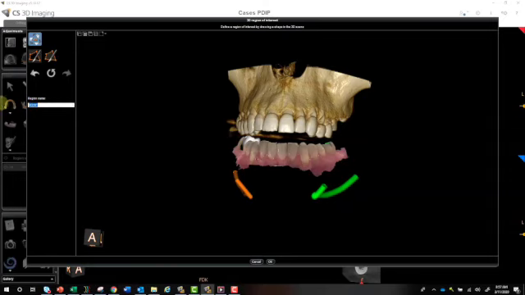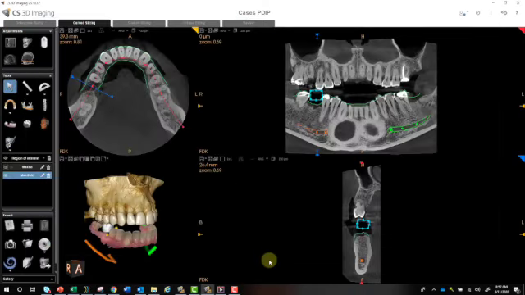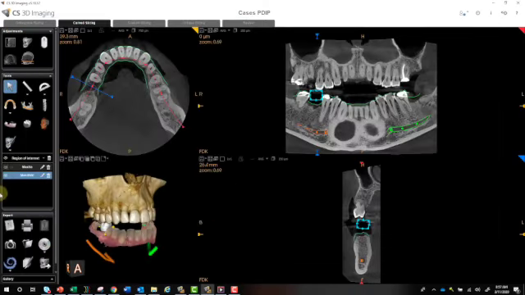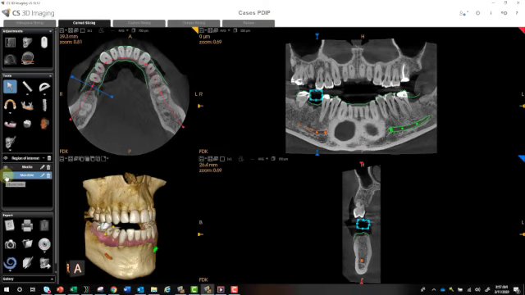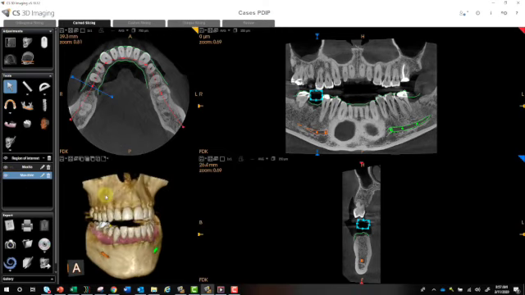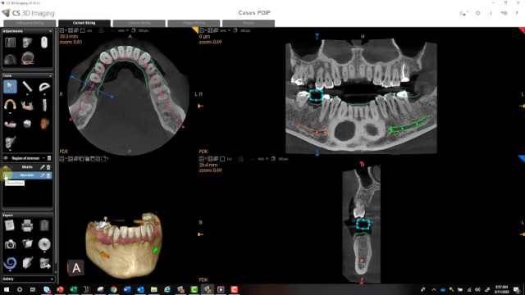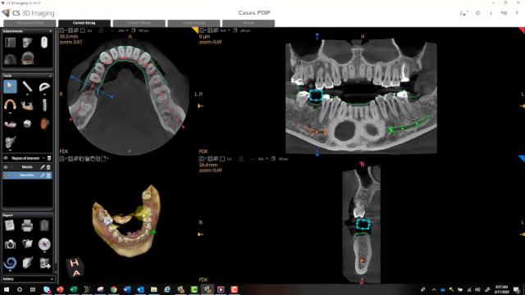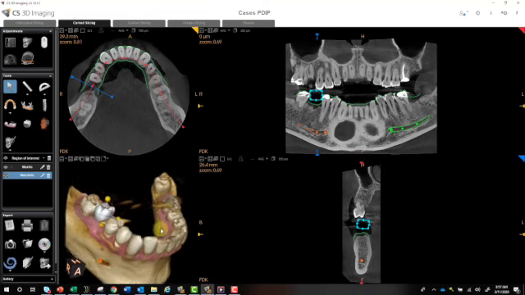So it takes just a little bit longer to do it that way, but I like it because now I have the maxilla and the mandible here under my region of interest, and now I can simply toggle that on and off, making it a lot easier as I go forward, especially when treatment planning larger cases. It's very simple to then just toggle that on and off to visualize what I need to visualize.